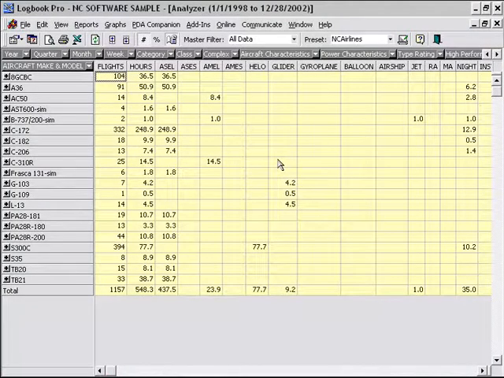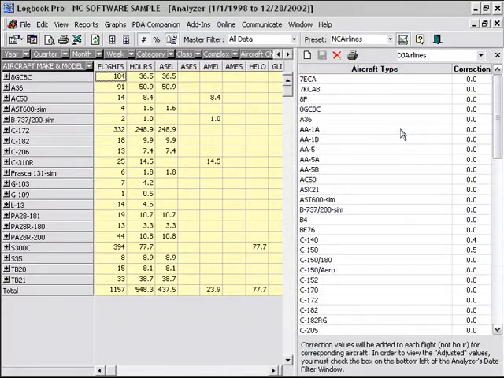So now what you would do is you can print this out, so you can take this with you to your interview or attach it to your application or whatever format you want. We'll get into the printing in the 6 series of these video presentations. But you can see you can create multiple presets for multiple applications depending on what your requirements are. Different airlines require different items, and just that simple.